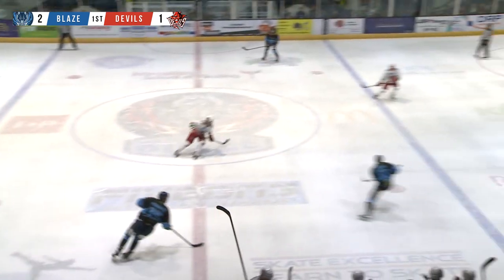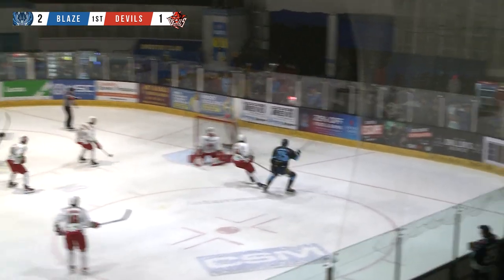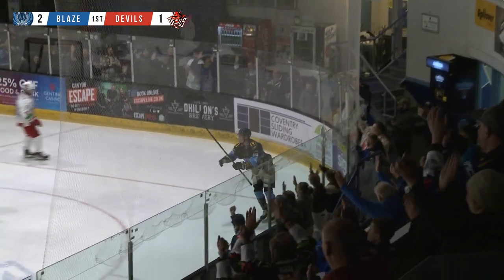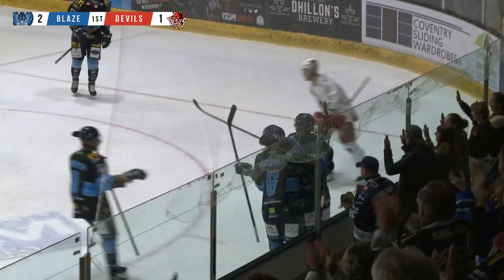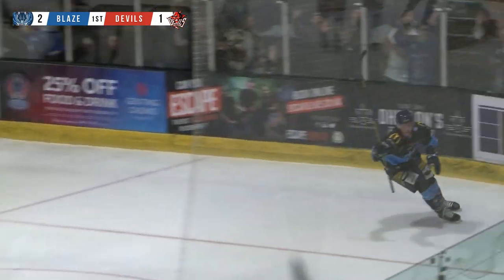A broken play like you say — you see Franti just sort of pick that puck up, gets slipped through and then looks straight away, finds the absolute sweet spot — right above, just above the leg pad, just below where the glove can get it. It's really hard for the netminder to stop it in that spot even if they get a perfect vision of it.